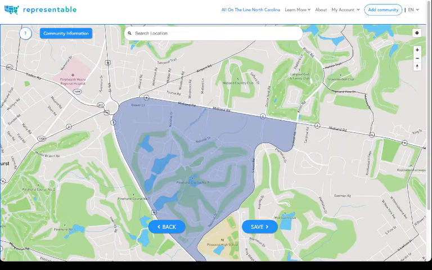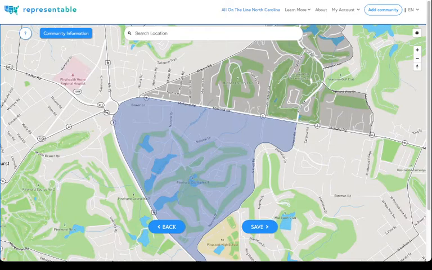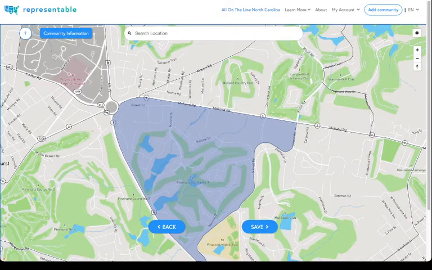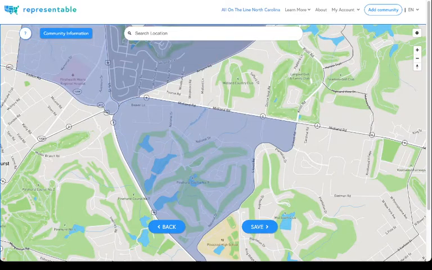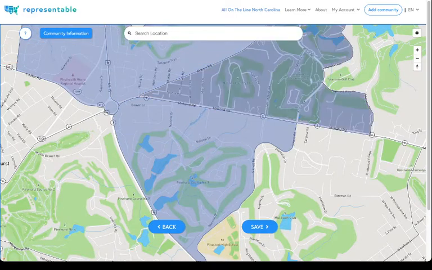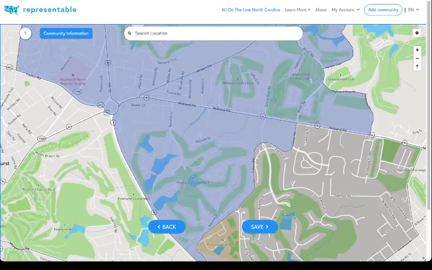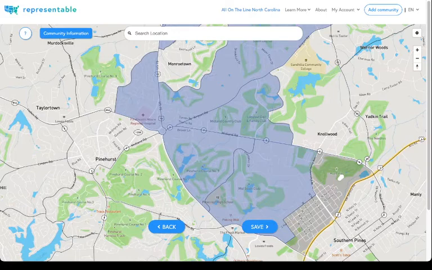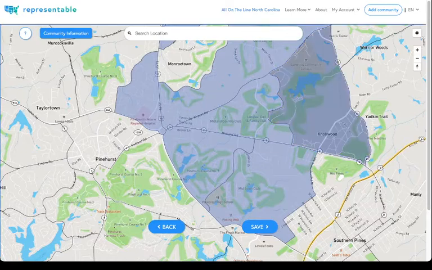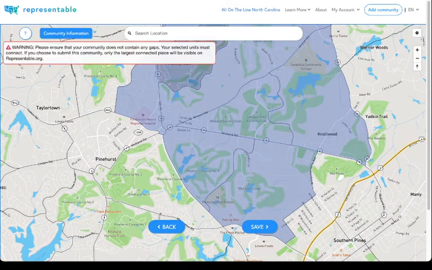So I'm just going to go through and click. Okay, so here's the hospital over here. So the hospital is going to become part of my district. This neighborhood right here that's next to the hospital, and then here's Midland Road, if you can see. And Midland Road, I'm going to zoom out a little bit. Midland Road goes down all the way here to downtown Southern Pines, which is right around here. And so I'm going to put this in, and don't want this to be uncontiguous.